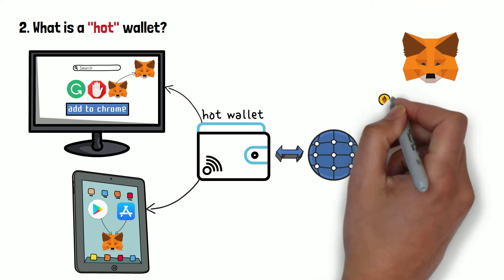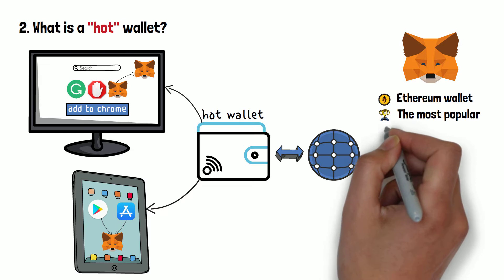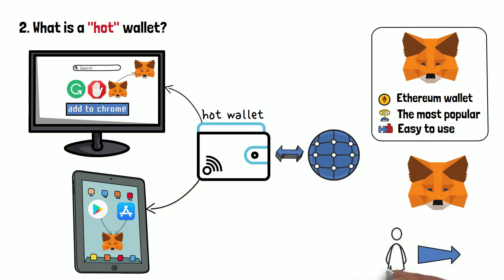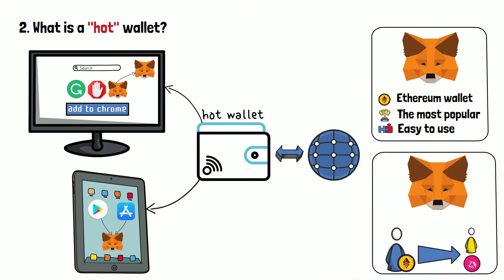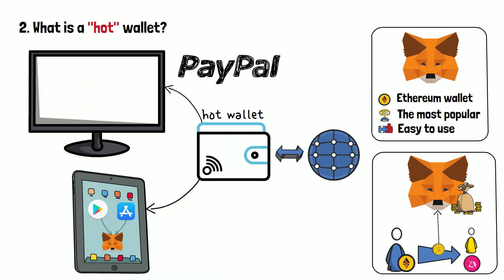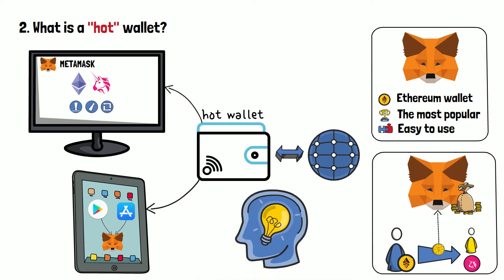MetaMask is primarily used as an Ethereum wallet, and it's actually considered to be the most popular ETH wallet out there. MetaMask has managed to achieve this by offering its users great ease of use thanks to its usability features. It allows you to perform cryptocurrency transactions — Ethereum payments and transfers — in a super simple manner. You can even buy crypto tokens from an integrated third party without leaving your MetaMask wallet, with the company taking a small cut as a transaction fee. Think of PayPal integrated into your browser: no matter where you go online, if you'd like to purchase something, all you need to do is enter your password, and you'll be able to pay for your order in a matter of seconds. MetaMask works in a similar manner — integrated into your browser, it allows you to access your Ethereum or ETH tokens in just a few clicks, and pay, send, or exchange ETH with anyone you'd like.